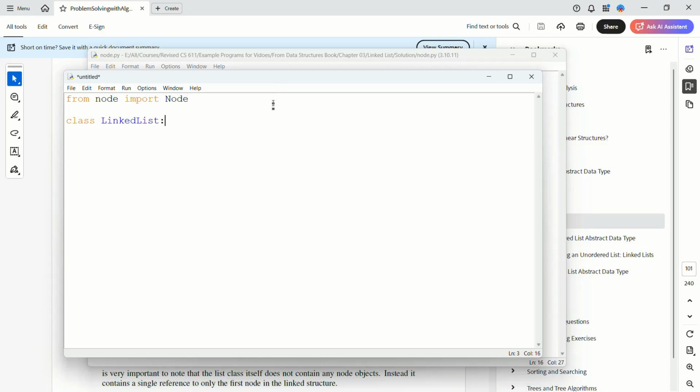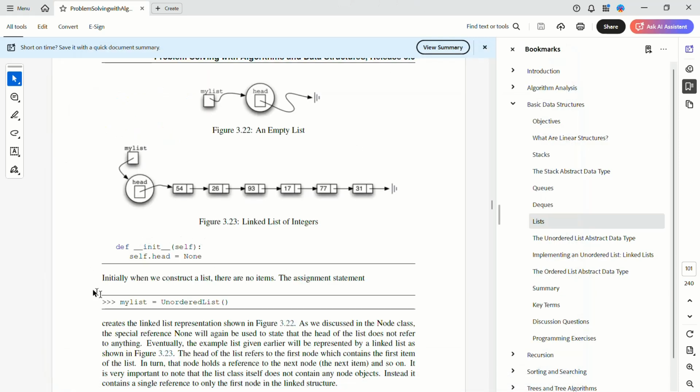Then we're going to create our linked list class. Okay, and so then our init, what we're going to do is just make self.head equal to none. That's going to be our pointer to the beginning of our class. Okay, we can go back over here. So that's the first part there.